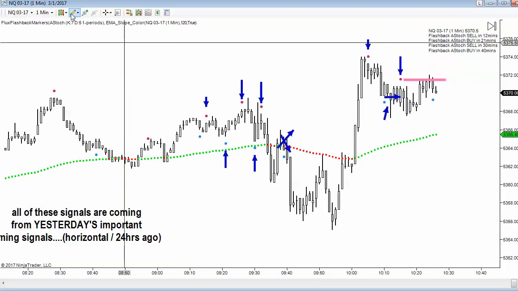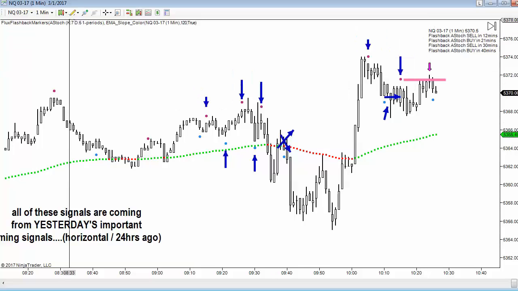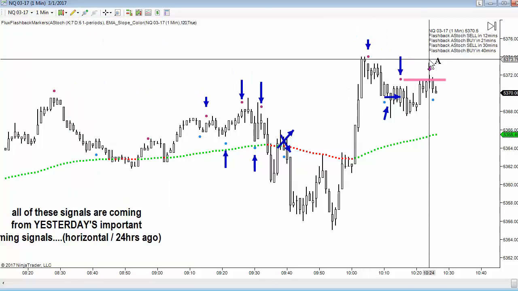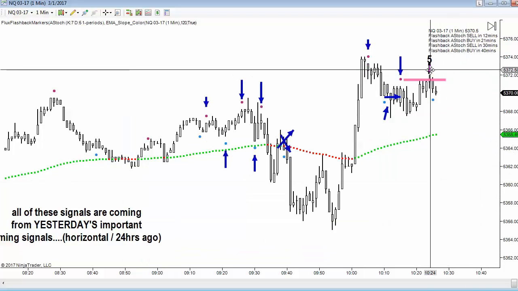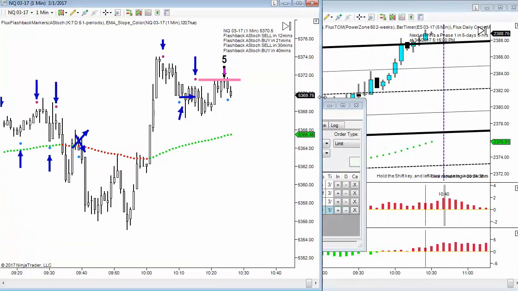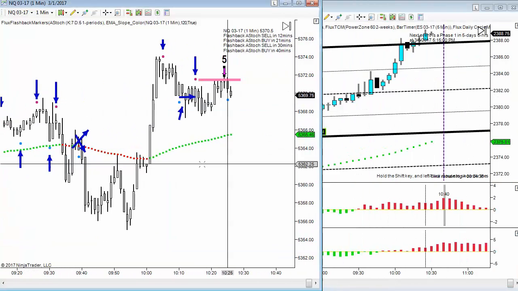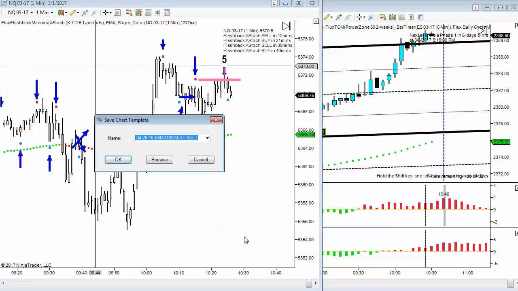Higher high green dot, blue dot on our vertical analysis. Pattern 5. Using our horizontal analysis right there. It's easy enough to do that, and I want to show you what that would look like and compare the two charts together. So we're going to go ahead and save this template. We'll call it garage temp horizontal.